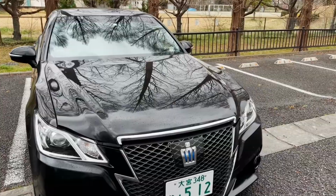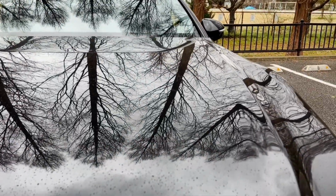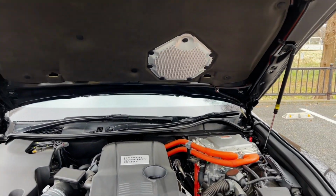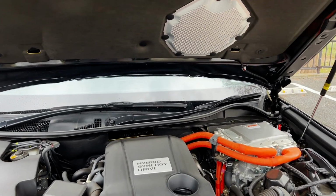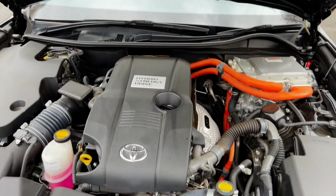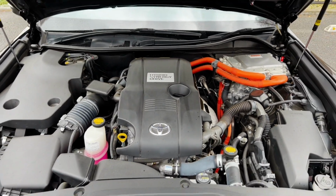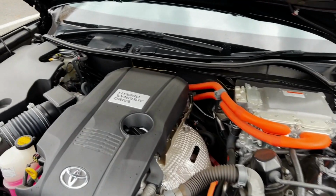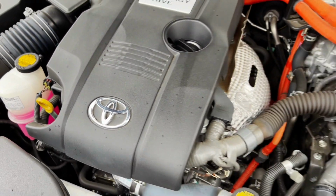Now this specific model has a 2AR-FXE engine. It's an inline four, naturally aspirated, with an electric motor too. This engine has an output of 220 horsepower, more or less. Here, Hybrid Synergy Drive from Toyota.